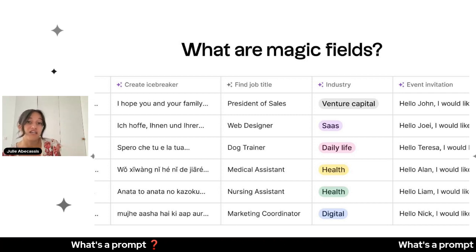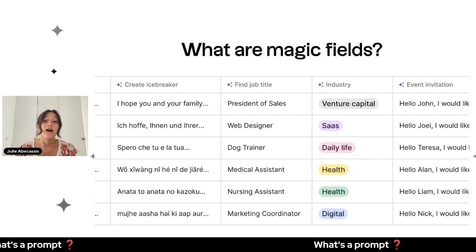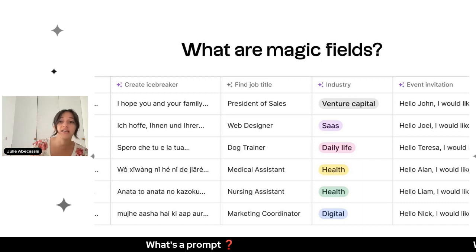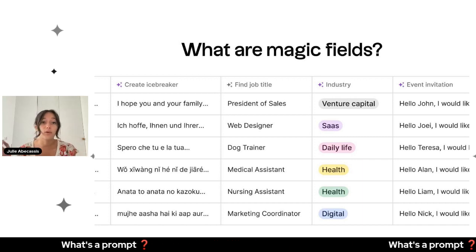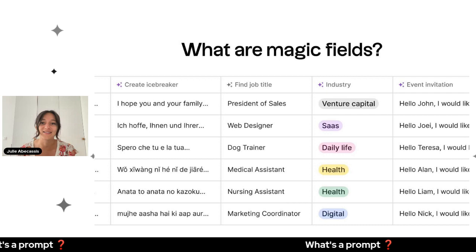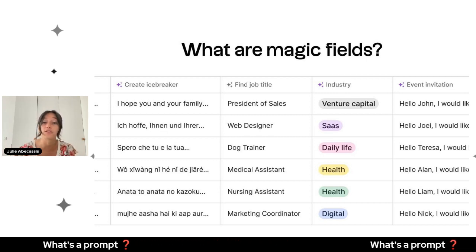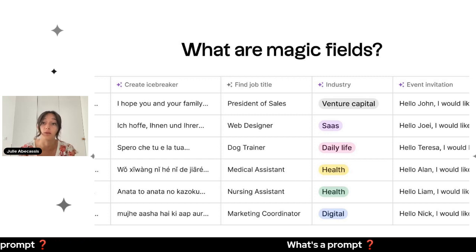Another use case with magic fields is the ability to categorize information thanks to the AI. For example, and we'll have a look during the demo at this specific use case, you could easily categorize your contacts by the role they are applying for, just based on their job title. And this way you can then tag them knowing that they're applying for this type of role or that type of role, super easily.